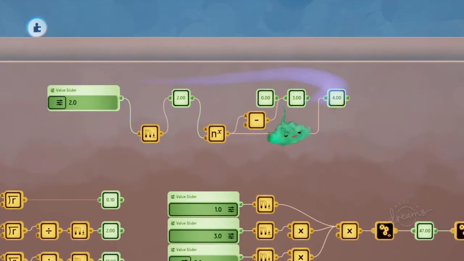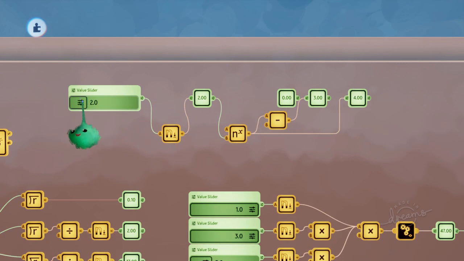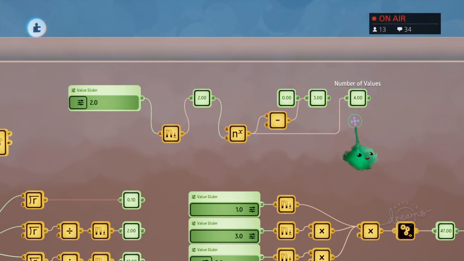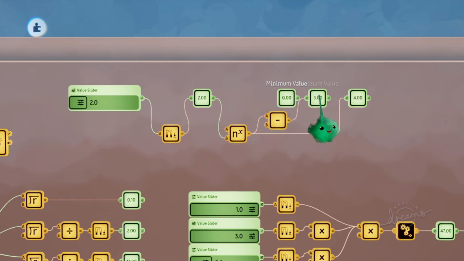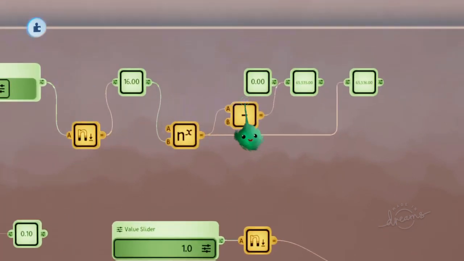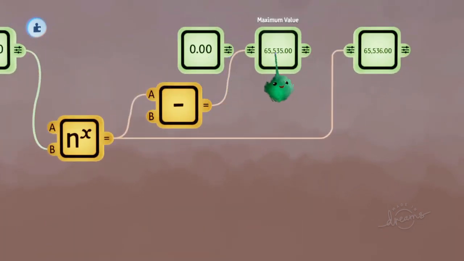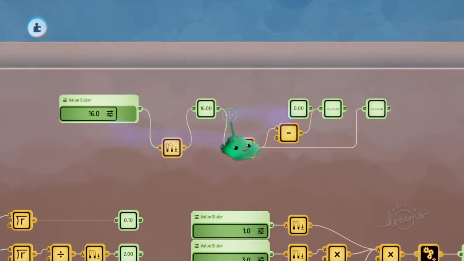So using this little wizard thing, you can plug in how many binary digits you're thinking of using, and it will tell you out here how many values you can store from 0, and it's from 0 to 3. So if you only have 2 digits, you can store values from 0 to 3, which is 4 total values. If I put it to 16, and it rounds down here to help you out, it's storing values between 0 and 65,535, which is 65,536 values.